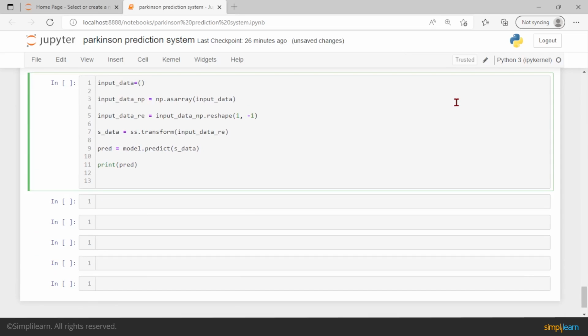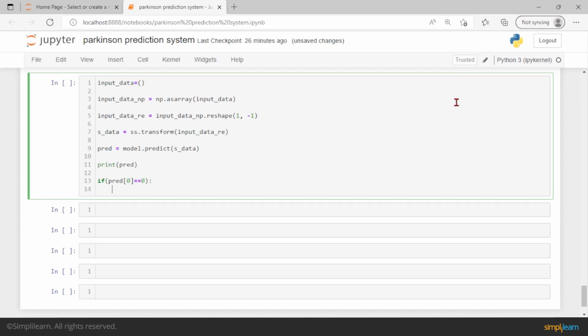For that I have to write: if prediction[0] equals 0, then print negative, no Parkinson's.